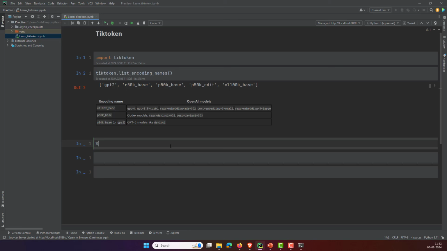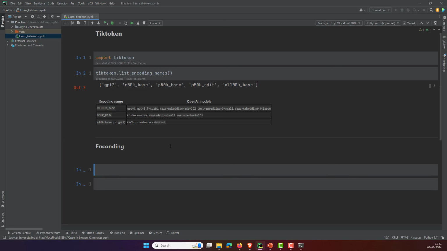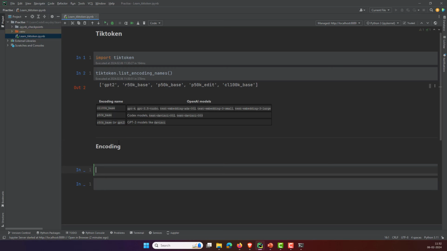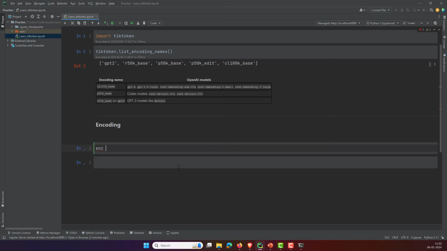In order to do this, first let me define a variable named encoding equal to tiktoken dot get_encoding, and now we need to provide the encoding name. And see, there are actually five encoding names here. Out of these, you can choose the encoding name.